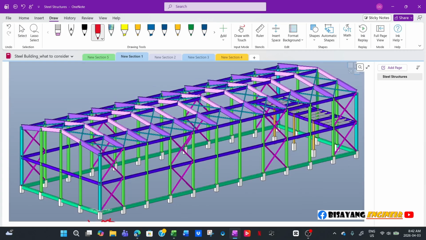Now, when it comes to transferring the load, because you have to transfer all the wind pressure from this side, the wind pressure from that side will be transferred to this lateral bracing. So that's given. Now, when it comes to the number of braced bays, the base with bracing, you also have to optimize the capacity.